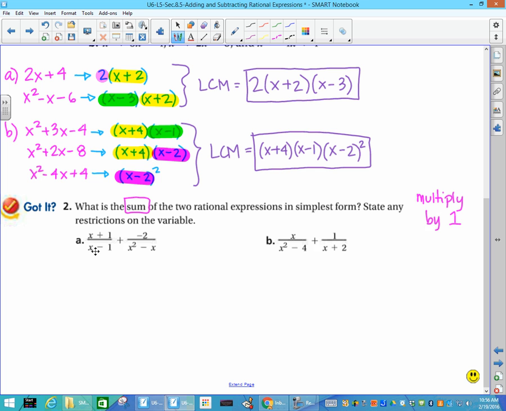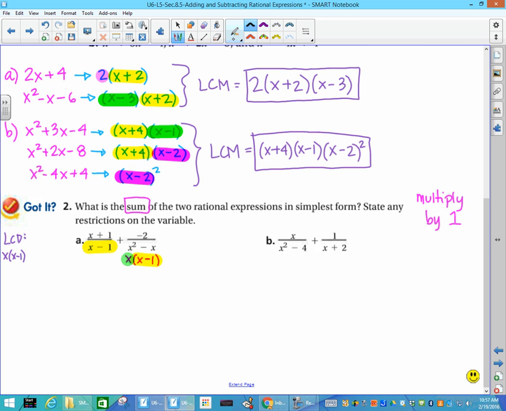So you're looking for the LCM of these two things. The first thing, just like we did up here, is we have to factor. So this guy factors, I have a common x, and it becomes x minus 1. So if you need to use the highlighter, you can see I have an x minus 1 right here, and I have an x minus 1 right there. And then I have an x. So our LCM, or LCD, whichever one you want to call it, least common denominator, is going to be x times x minus 1, because I have to see both factors in there.